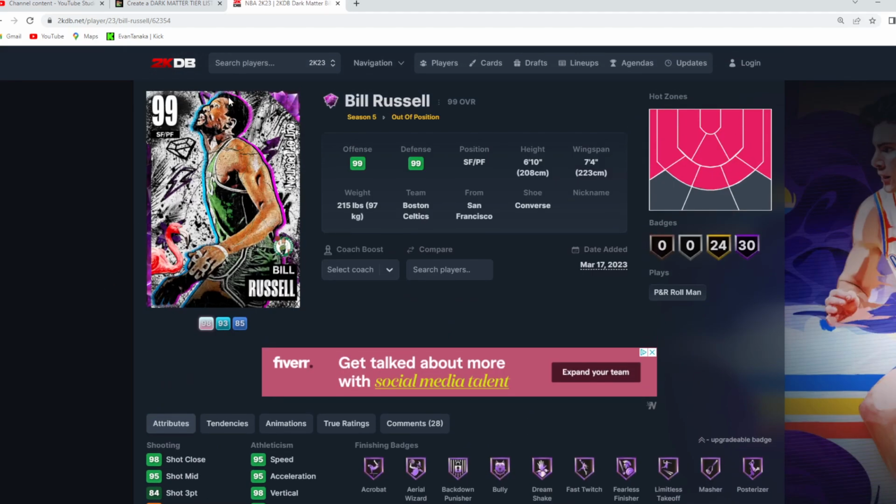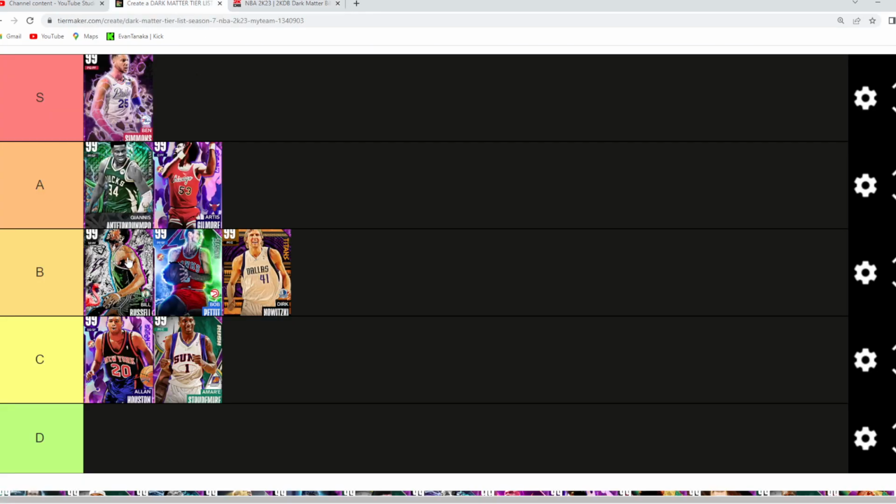That's kind of the one big flaw, not a big flaw, but the one minor flaw with Bill Russell: his offense really isn't that great, even compared to a card like Bob Pettit. So I think for now, they're both going to be somewhere in that B tier category.